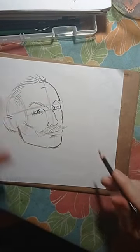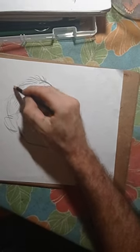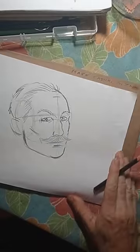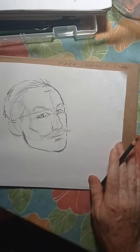Okay, I'm not gonna finish the whole thing because there's so much stuff I wanna show you guys. So you have an idea how to do this one. Actually works out.